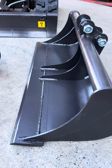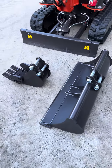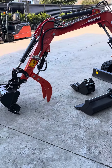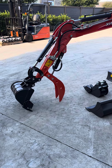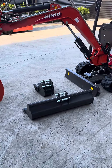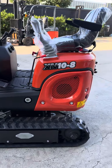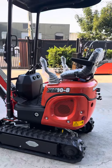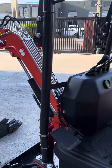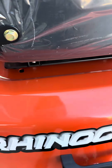This curve here will allow you to pick up a piece of timber like a post or a branch if you need to chainsaw it down or whatever. A lot of other buckets have got a triangular side and the piece of timber falls out of it. So that saddle is very helpful. Ours is 900mm wide, which the concreters and landscapers like because it's a good final trim bucket. So that's the next stage there at $11,990.